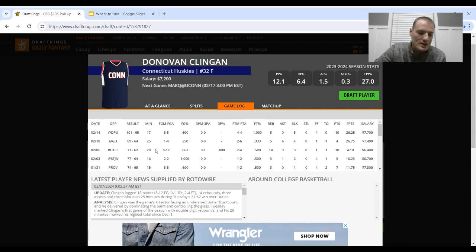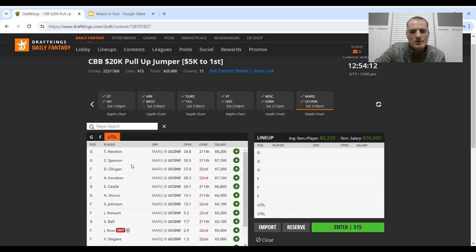We also saw last year Adama Sanogo, the guy that started over Donovan Kinging on that championship team for Yukon. He had 2 big-time performances against Marquette last year, one in the Big East tournament and one in the regular season. So I do think that there is a possibility that Kinging can replicate that success and come through with a big-time performance here tomorrow.